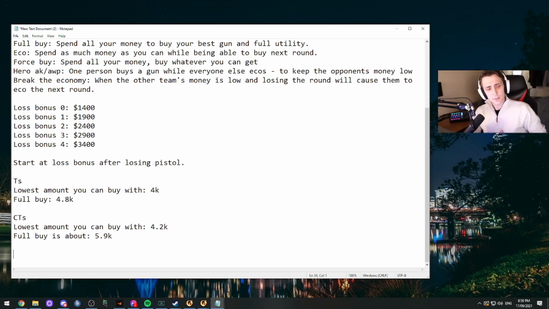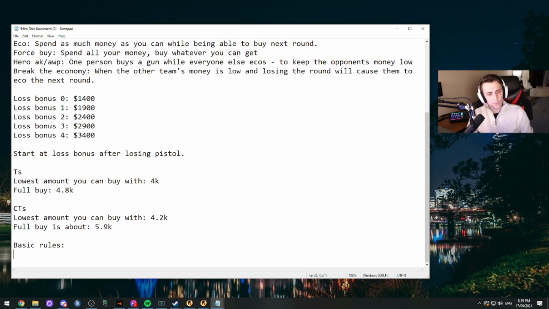Now, let's go over some basic rules of how the economy runs. Again, all rules are made to be broken, but you've got to know them first. Basic rules. If you win, full buy, or as close to it as possible. Every single time, if you win the round, you should full buy whenever you can.